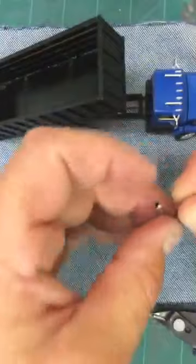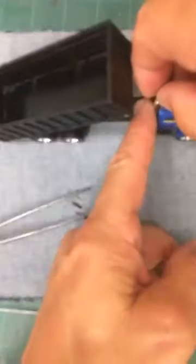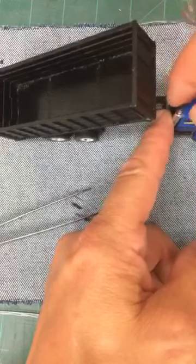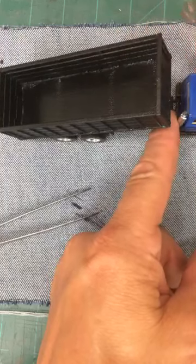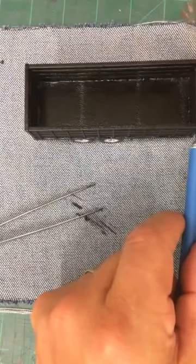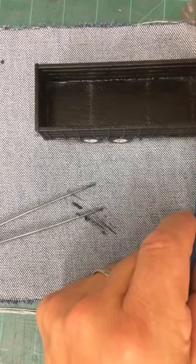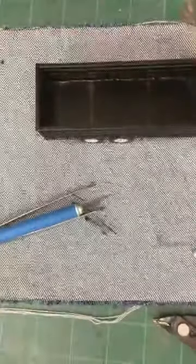Okay, so this is just dry fitting, guys. I'm just testing, just seeing if everything's going to work. And we're going to do something like this on the back. I'm guessing right like that is where this is supposed to go. I'm assuming it shoots off to the side, right, Dwayne? We're just going to let that relax. Maybe. So what we're going to do here, use our knife to hold it. So we're doing something like this. Out the side just above the tarp. Okay, tarp, just above the tarp. Okay, well, since we have a new thing to worry about, we're going to do that quick.